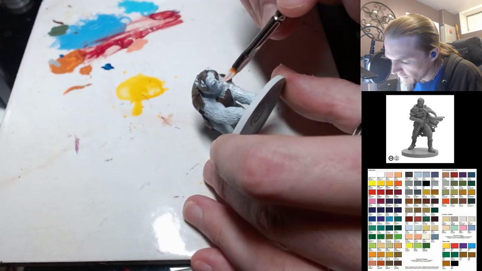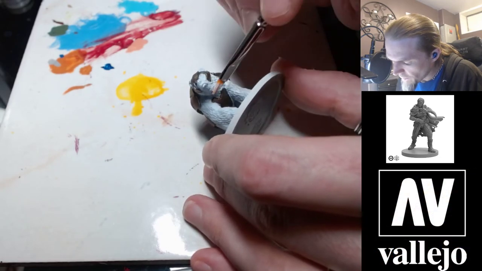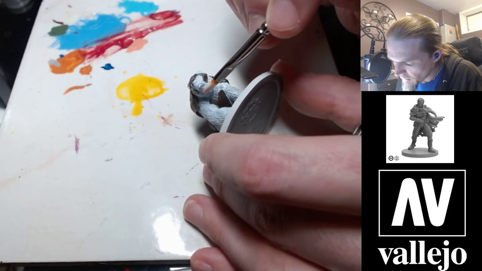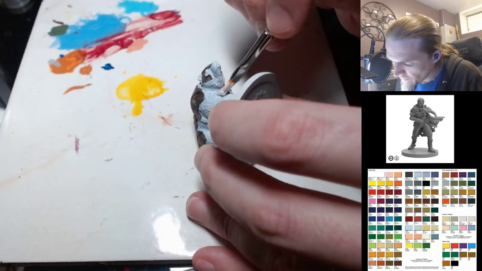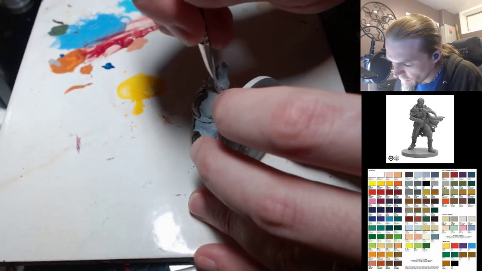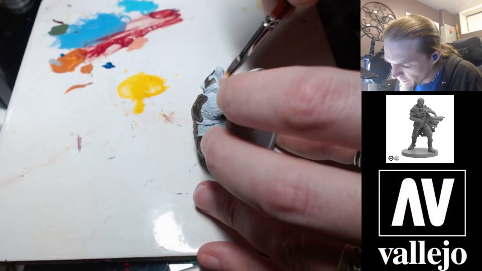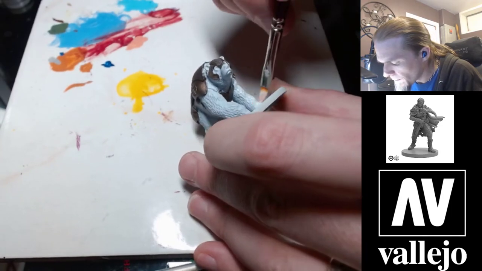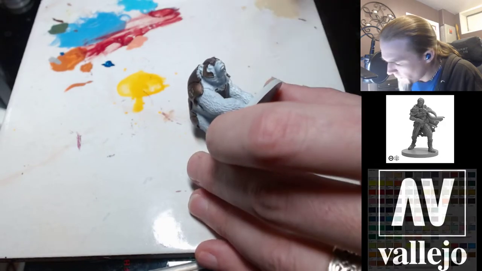I'm not going to worry too much if I clip the edges of the armor, because I'm going to go in there. The armor is going to get a little more detail work done on it, and I can always bring the edges up. And plus, having it be a little silver on the corners or a little lighter on the corners actually looks pretty good. So we're going to bring him up a bit.